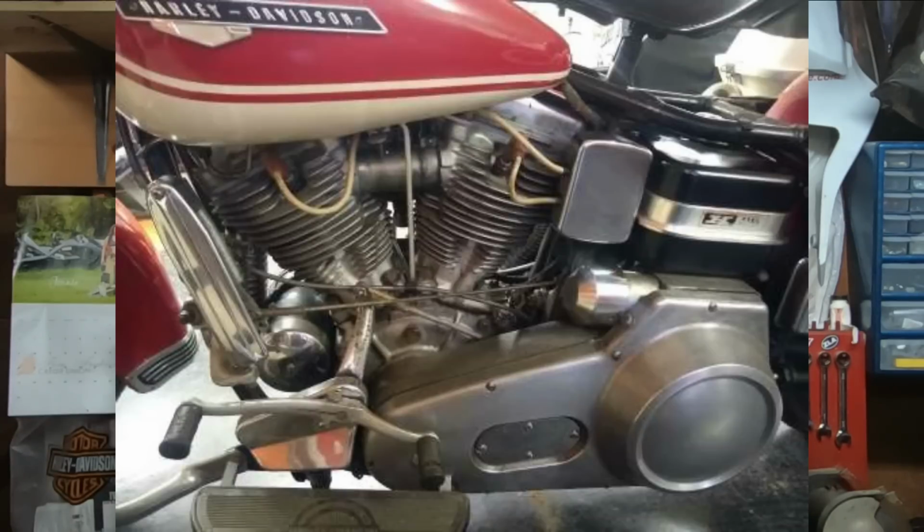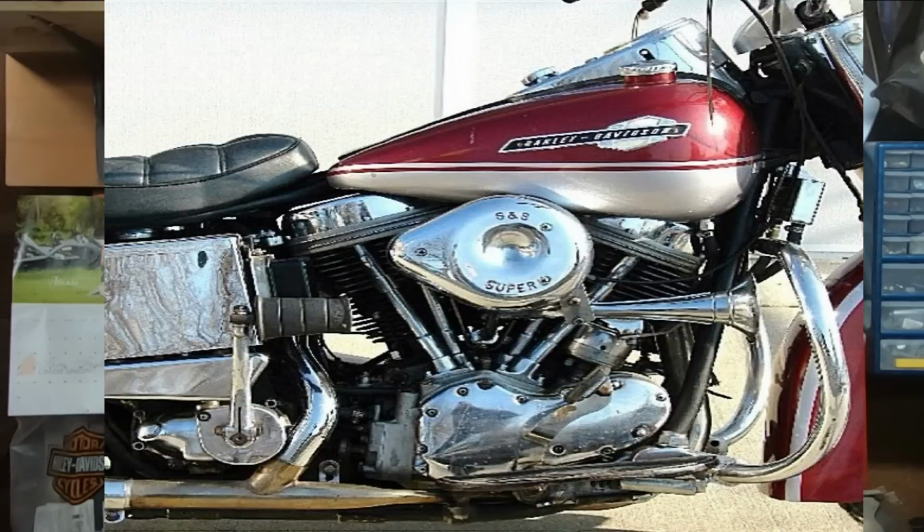But guys, my hat is absolutely off to you if you own a Panhead today, and not only if you just own one, if you're still able to ride it. I know a lot of those engines ended up in choppers and a lot of custom projects, but if you still have an original Harley-Davidson motorcycle, or mostly original, let's just say if the engine's still in the same bike it was manufactured with, my hat is off to you, you're doing great.